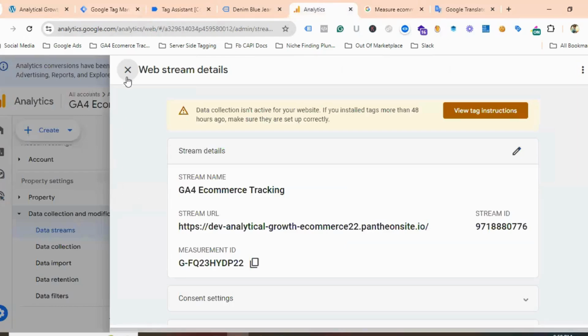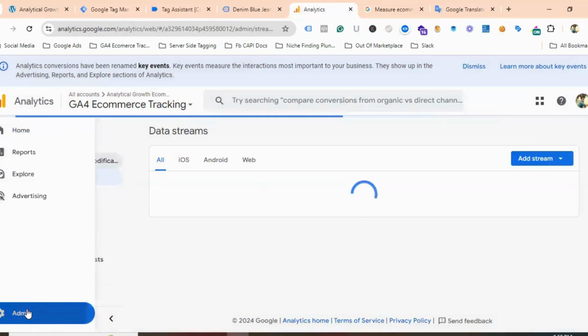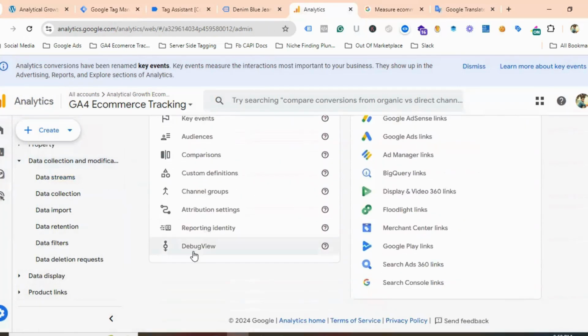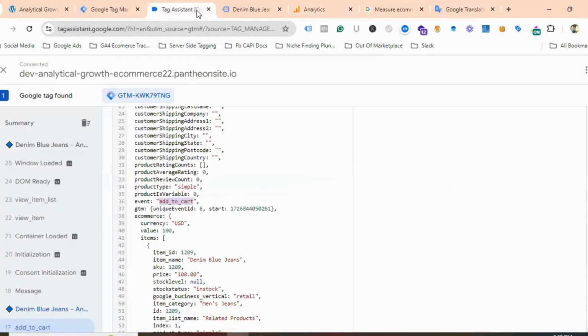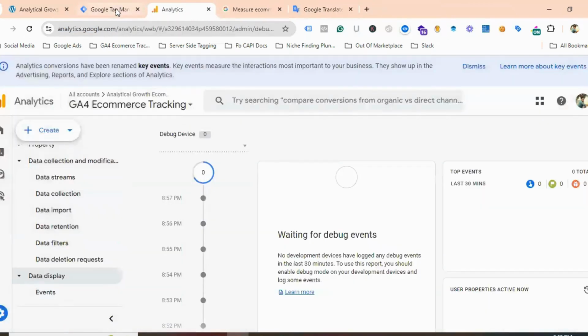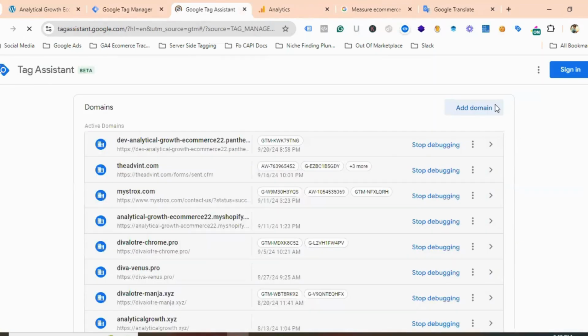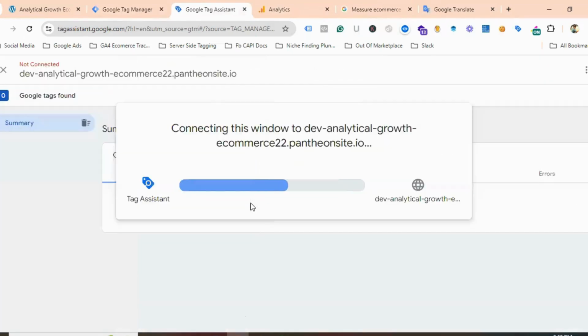Okay, so I'll go to the debug view section. Now we need to test whether they are working and whether GA4 is getting data or not. So for checking, I'll go to the preview section, enter my website URL and click connect.